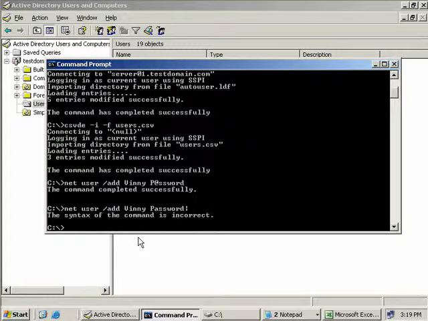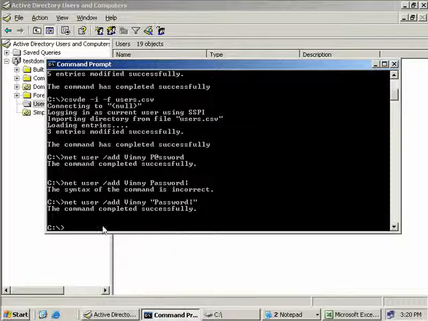So I'll hit enter. Now you can see we just got a message telling us that the syntax of our command is incorrect, but it actually technically is correct. The problem is that Windows cannot correctly interpret our pipe symbol on the end. So what we'll do is reissue that command, but we'll enclose his password in quotes. And now we can see our command completed successfully.